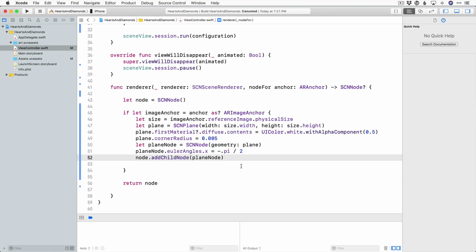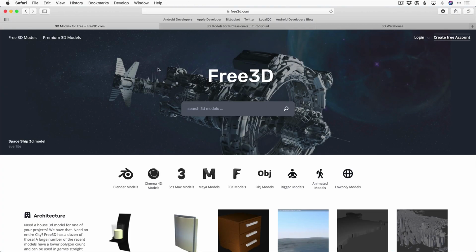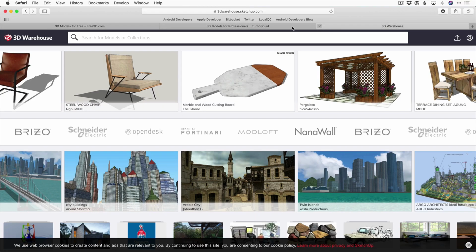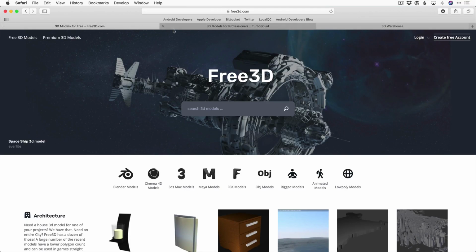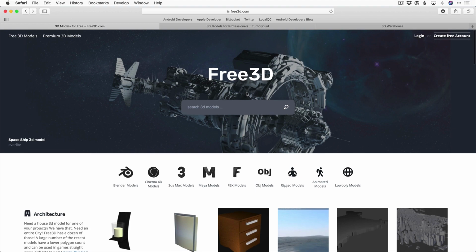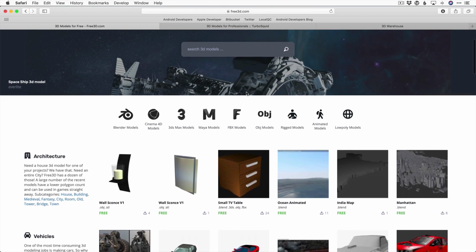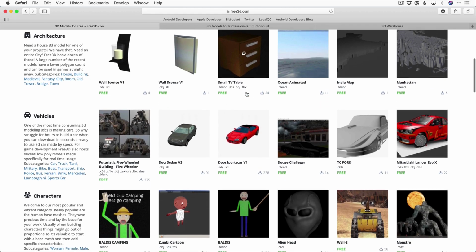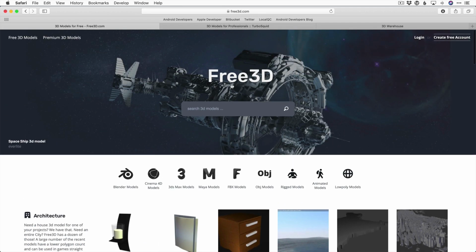If you are like me, then you aren't also a 3D artist. If you are, that's awesome. You can do some incredible things with your own creations, and so you are very lucky there. But for those of us that aren't, we need to go and find 3D models to use. I'm showing you three websites here that have some free 3D models. Not all of them are free, but a lot of them are.